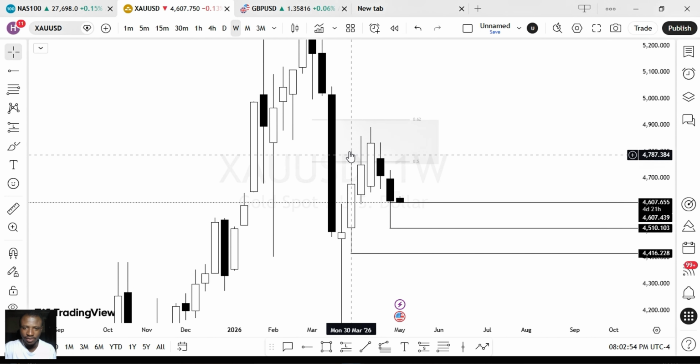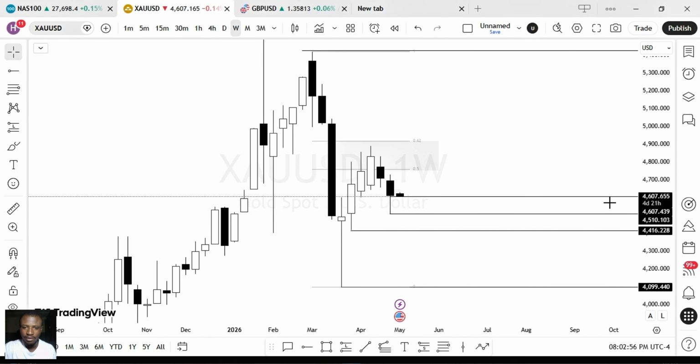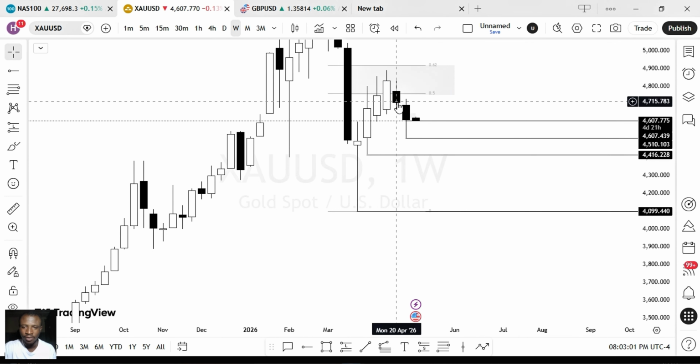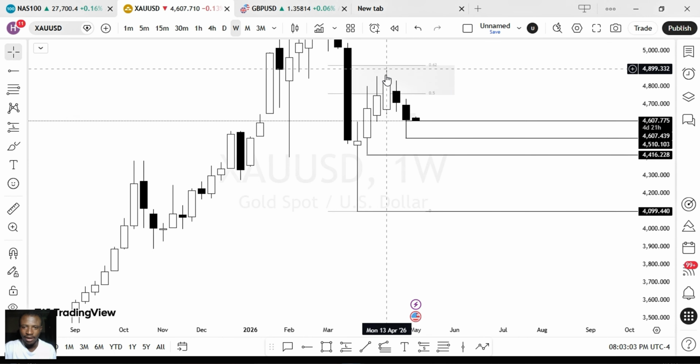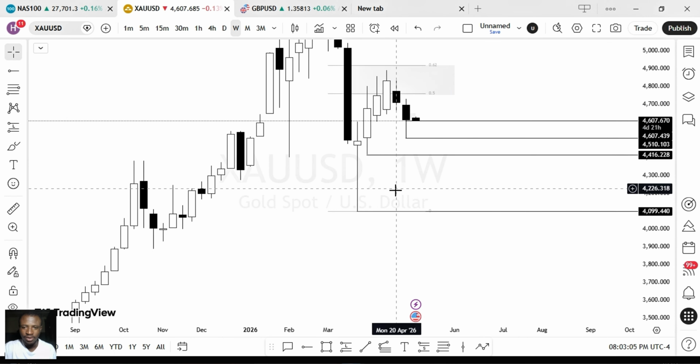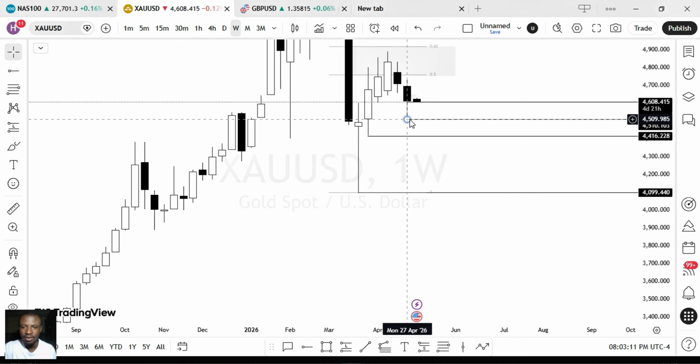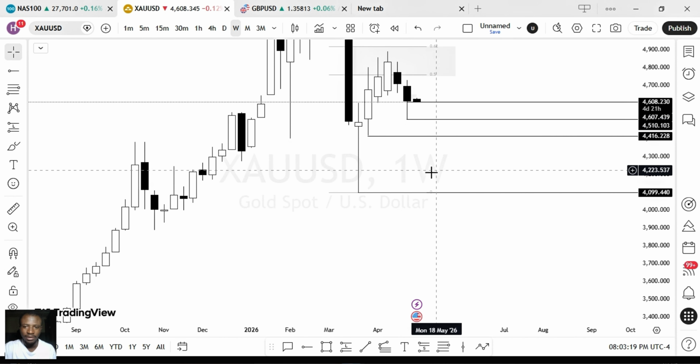Based on my prediction, I said this is the weekly fair value gap. Price traded in, respected the 0.5.6 retracement level, and it's now trading lower, right? And we have this swing high already created. So our expectation is for price to take out this particular low, but for that to happen, you have to take this one, which is the most recent low. That is last week's low, and that was created. So price traded from this high to this low last week after my prediction, and that was a good one.